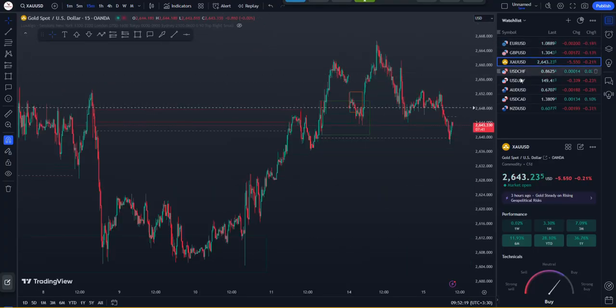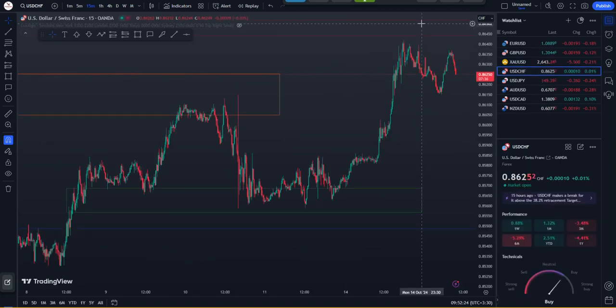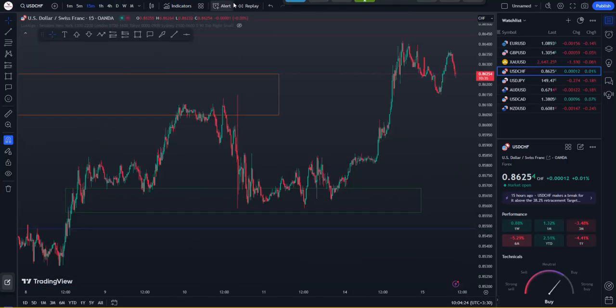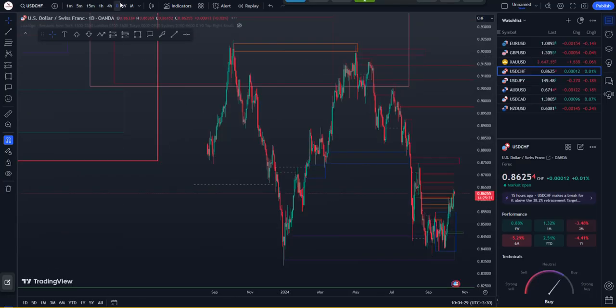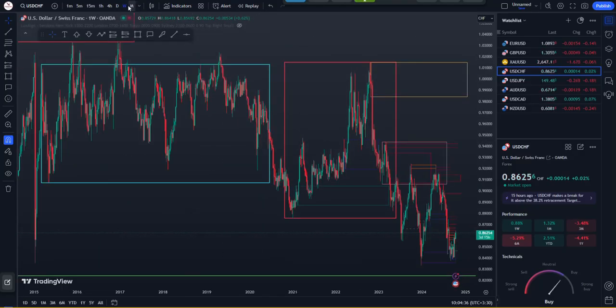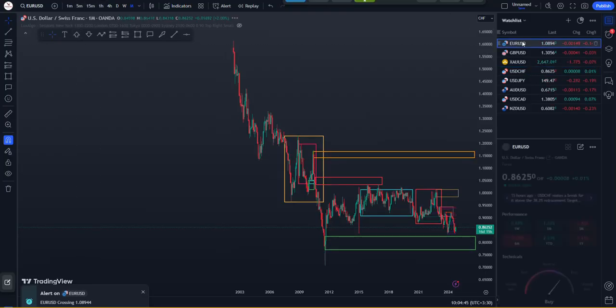And let's go to the USD CHF chart and see what happened here. Okay, in USD CHF, it's the lowest scale, in highest scale. You can see actually in highest scale in weekly time frame, in monthly time frame, you can see price is going down and stuck in here. So we have an alert in euro USD. Let's go and find what happened here.